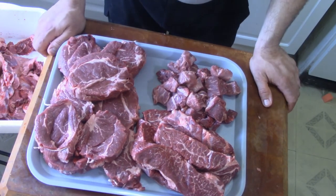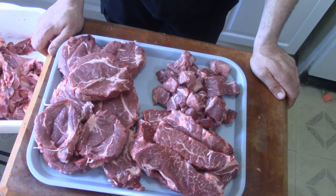So there you have it, guys. I took a blade, and in a matter of about 15 minutes, I yielded some really, really great food that's gonna make some really, really great meals. You can do this at home. Just follow what I did, and you're gonna save some money. You're gonna know exactly what's in your food. And man, you're gonna impress everyone. And when your friends ask, my God, where'd you get a steak like that? Just tell them Larry the Butcher taught you how to do it.